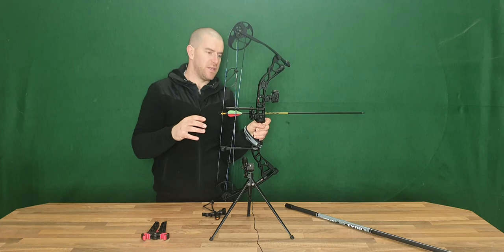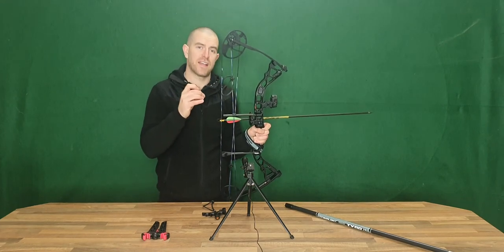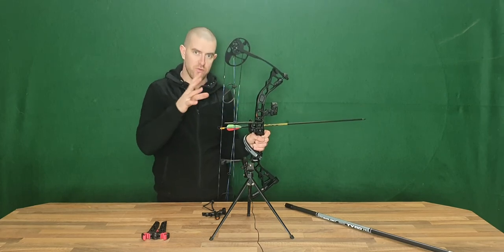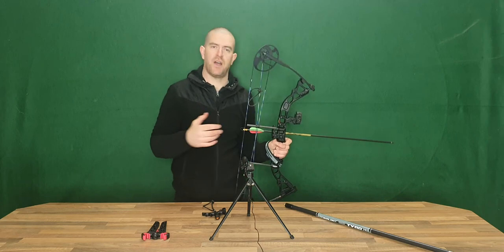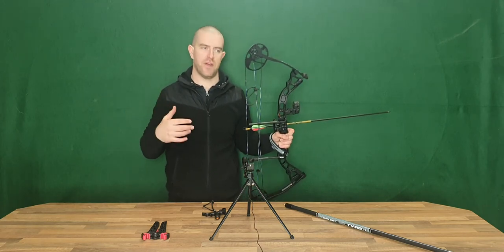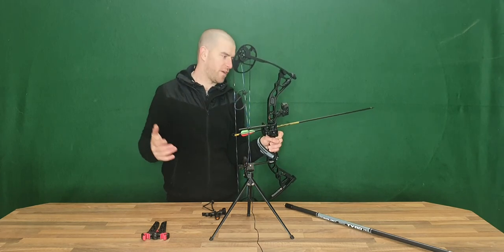Bows are made to be very light, very strong, very inflexible. You don't want any of this to move when it shouldn't, and to be silent. The idea being, if you sneak up on a flock of geese or pheasant or whatever it is, you want to be able to pick off as many as you can without startling the rest of them.